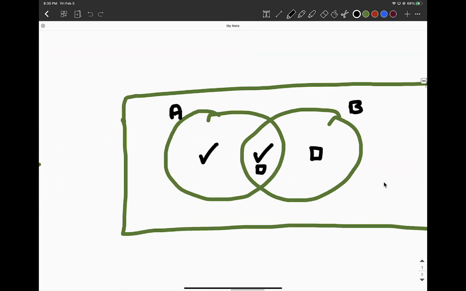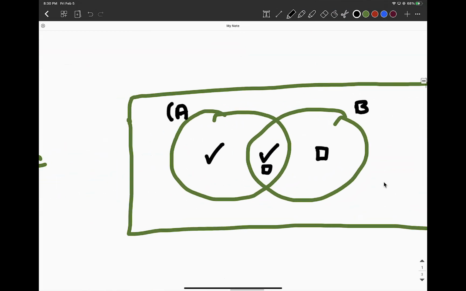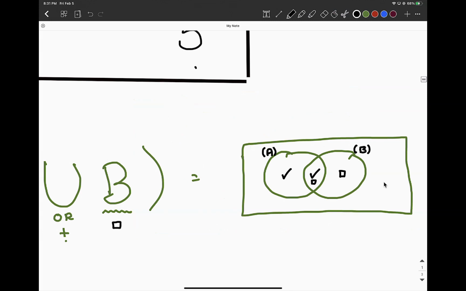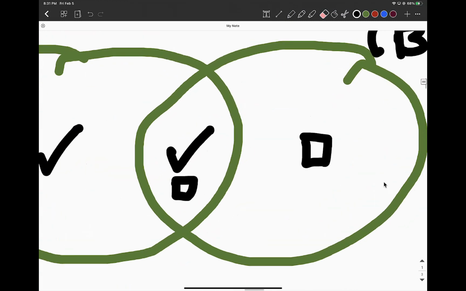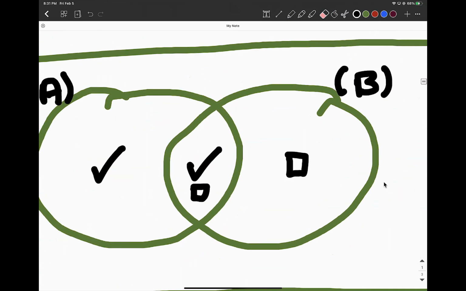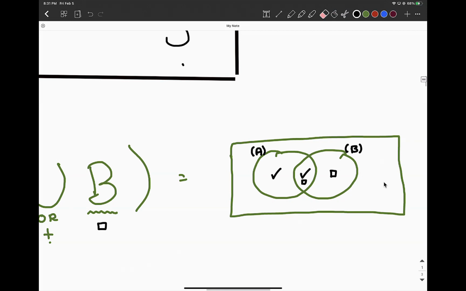And I want all of A to come to the party. Maybe it's everyone from my anthropology class. Or I'm going to invite everyone from my biology class. And I want to have a huge party. Now, some people might get 2 invitations because they happen to have been in both of your classes, but they're still coming. Just because they got 2 invitations doesn't mean they're going to get offended or anything like that.